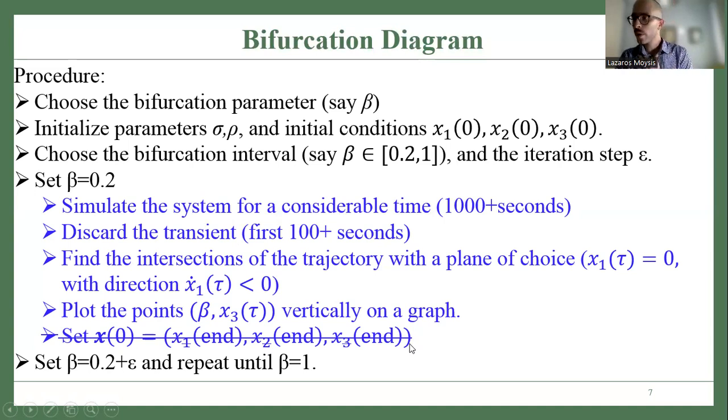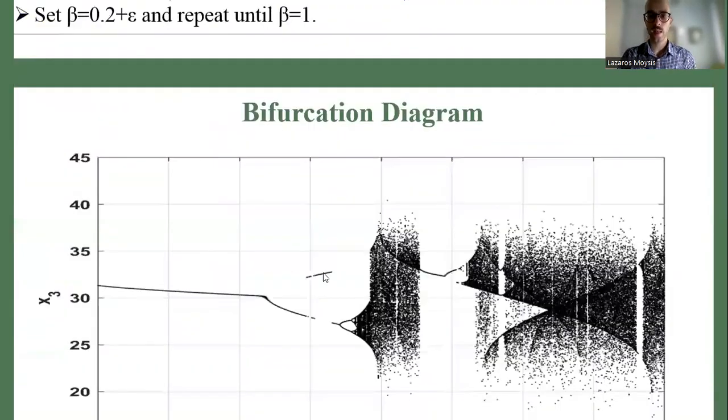So in most of the recent works, when we say bifurcation diagram, we say that each time inside the for loop we simulate the system again and again and again, but always starting from the same initial condition. Okay, so we don't do this step. So let's, for example, do this procedure where we do not reinitialize. So this part is crossed out, right? Compute the bifurcation diagram, and we obtain something like that.